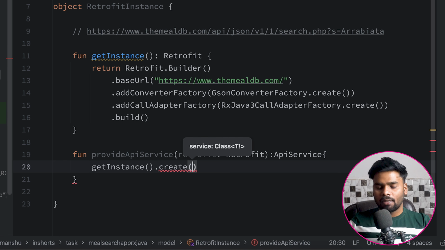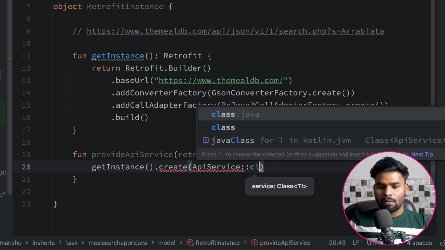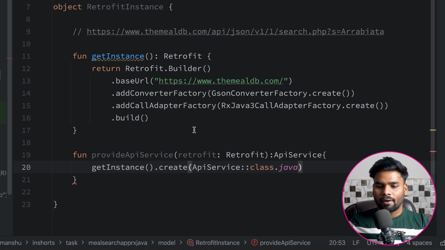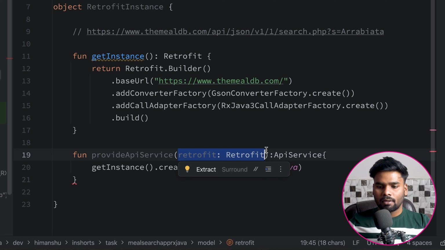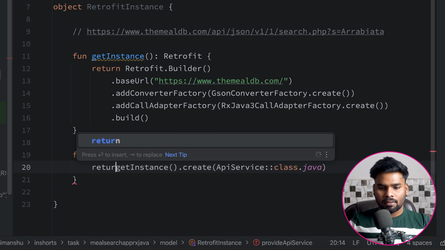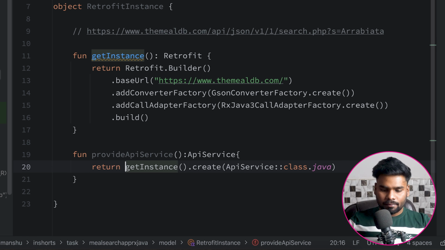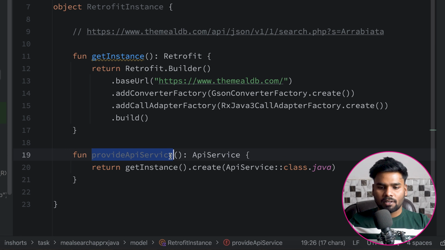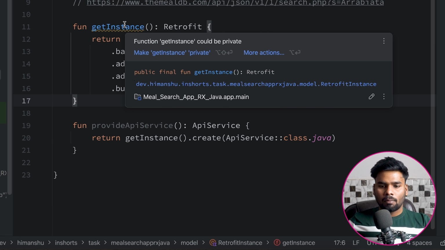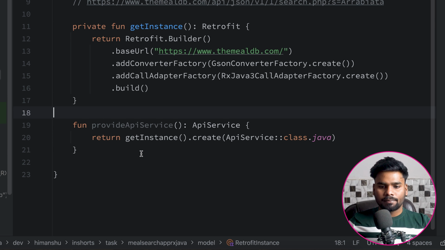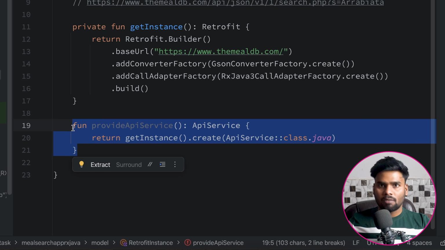We'll have a function named create in it and simply mention your API service. This will return you the implementation. Remove it. No need of passing retrofit as a parameter to this provide service. Okay, so now I'm going to make this function private. We have an implementation for my API service, so we are pretty much done with our API service.